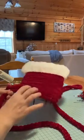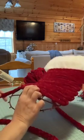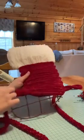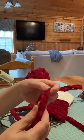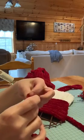Usually I have this in my lap, or it's just easier for me, but where I'm trying to keep it in frame, I'm having a little bit of an issue holding on to it while I'm doing this. Now here, I'll show you this. See some of this, where these are strips of yarn that are braided together, you can see where this happens in some spots.